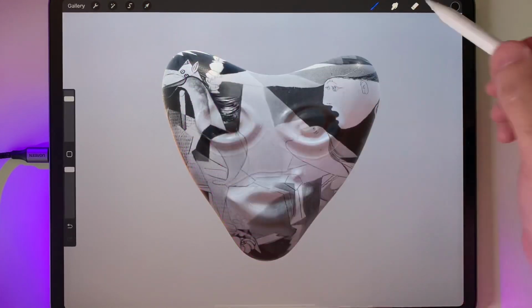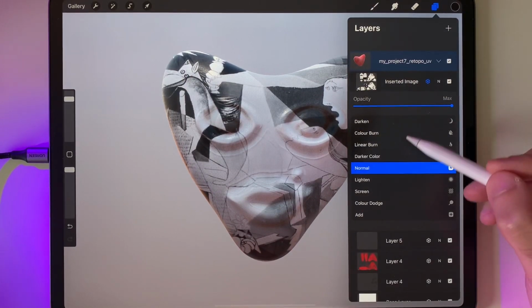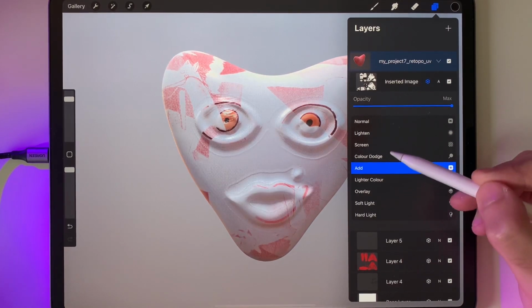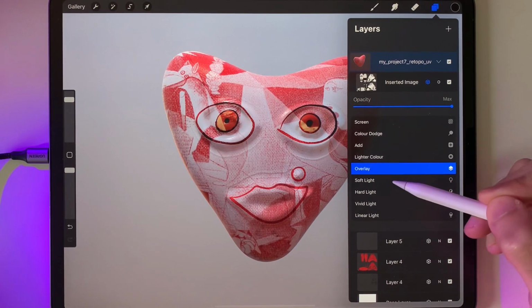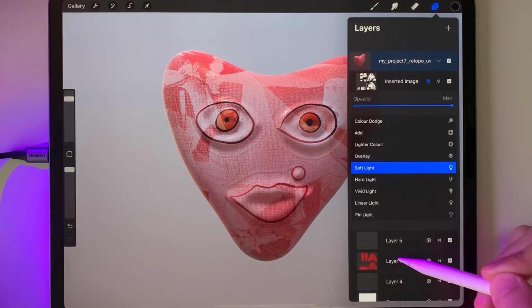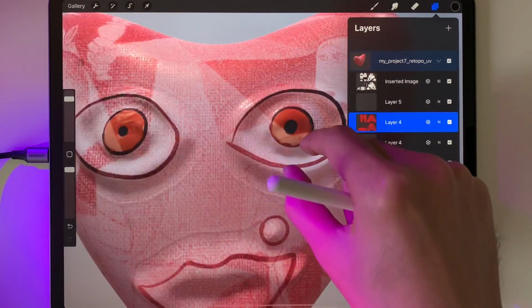Well, you're done. Let's change the type of this layer from normal to screen, to add, to just an overlay or just a soft light. And then I can go back here and change some of the colors I have added for this red color.